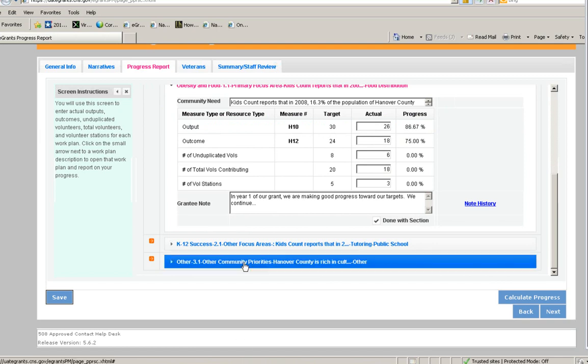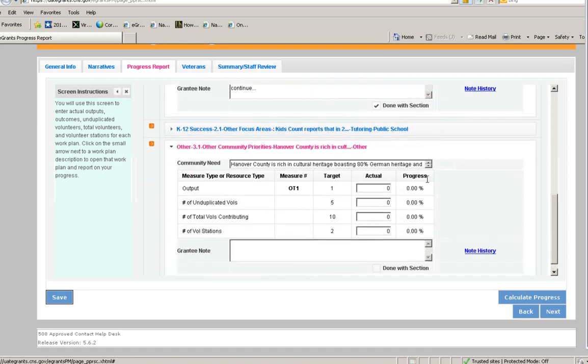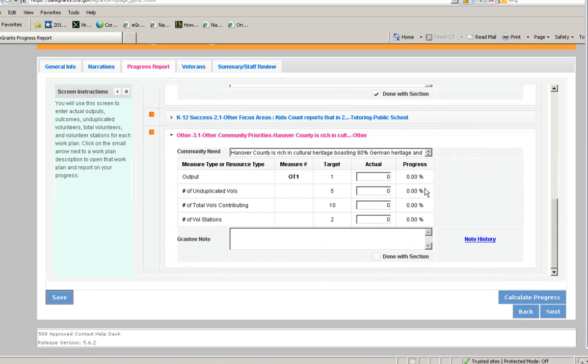One thing I want to point out before we move to the Veterans tab is for RSVP, for the Other Community Priorities work plan. You'll notice that the target for measure OT1, which is the Other Community Priorities work plan, this output actually says grantee met their target. And it's a yes or no, and it's not really designed to be a number.